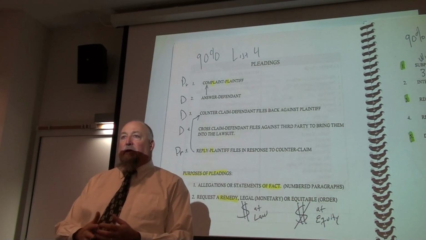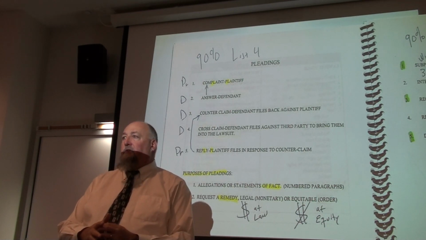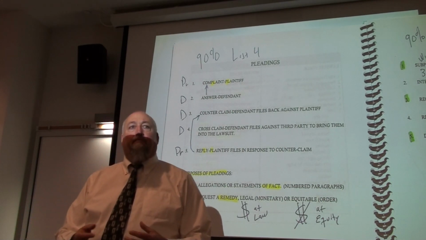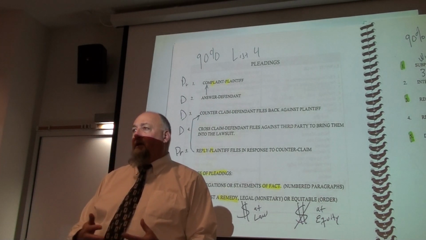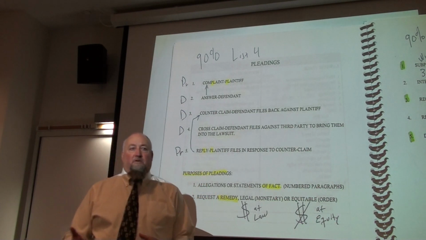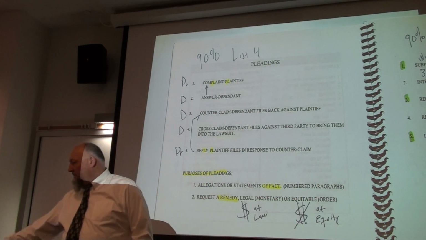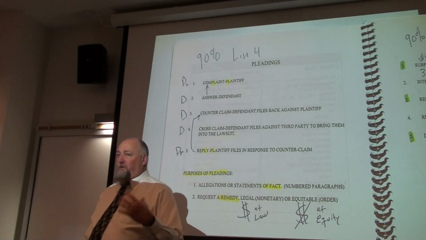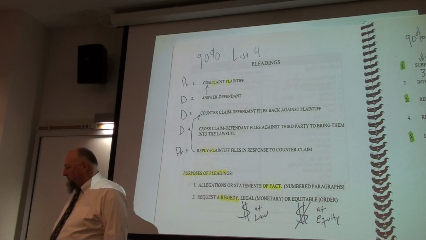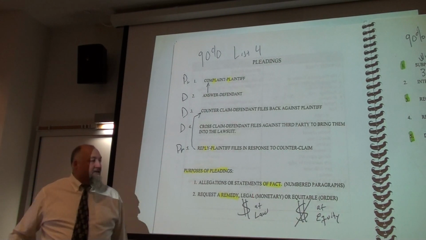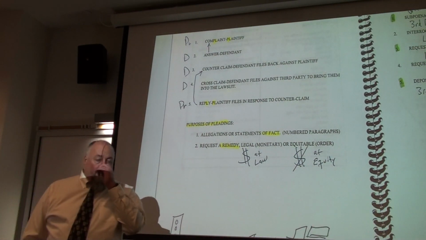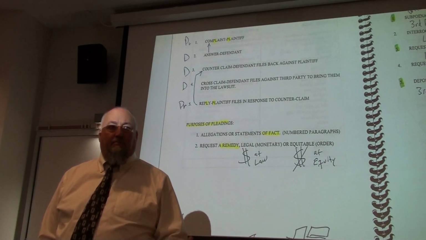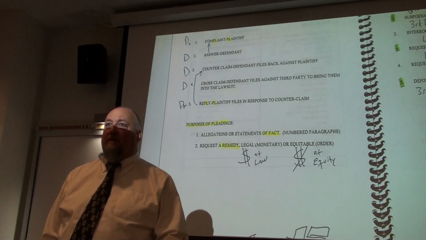And then I also want you to know the basic idea behind a pleading, and that is to provide a factual explanation to the court, allegations of fact, and also a remedy. What outcome are you requesting that the judge provide, or the jury if it's a jury trial? And I want you to know there are 2 basic types of remedies. A remedy at law involves money. So that would be out-of-pocket costs, lost profit, lost wages, medical expense, etc.